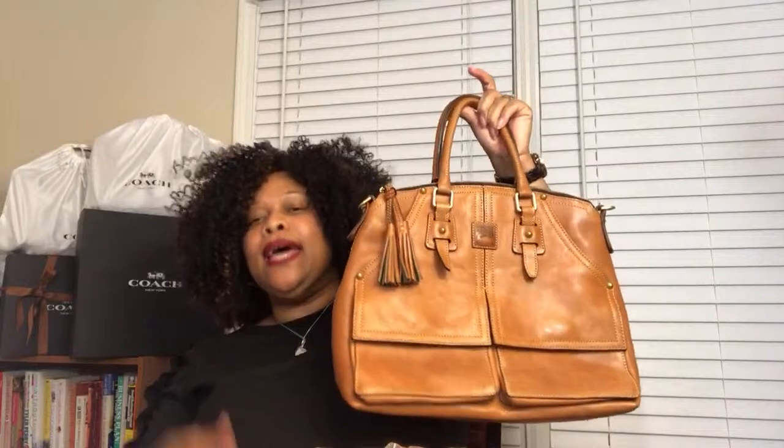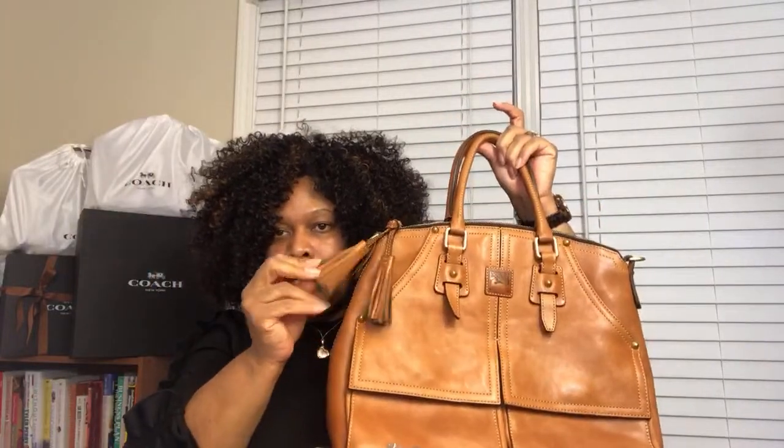And if you don't do good with heavy bags, save the rest of the community the issue of you returning it, because it is heavy. There are plenty of ladies in the chat that can tell you I'm not exaggerating about the weight of this bag. You are getting a side of cow. You pick the left side or the right side, but that is how much leather you are getting in this bag. The tassels are heavy. You're getting two of those.